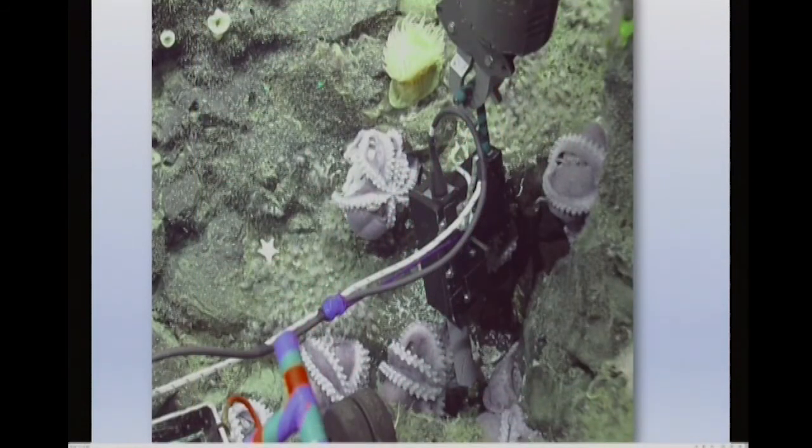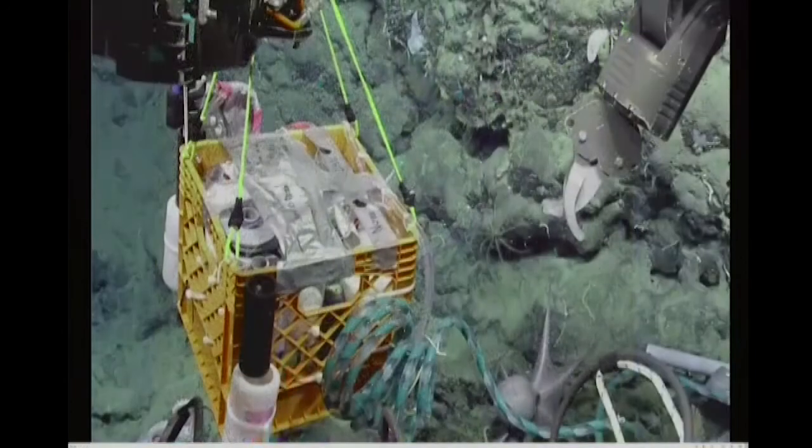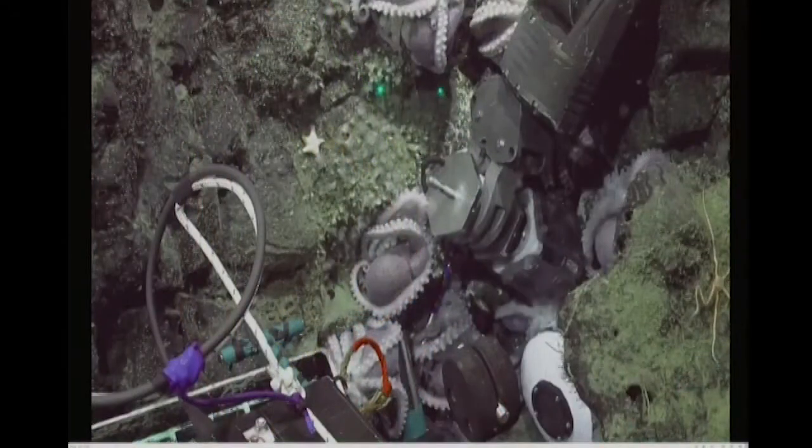And so we did go down with a temperature oxygen monitor so we could read real time into these seeps. That's the osmosampler that we left down there, and it's still down there to this day. And then we had something called squeeze samplers. These are basically large syringes. When the ROV manipulator arm closes it, it'll just suck up the water and seal it off so we can get a discrete sample of the seawater that's coming out of the seafloor, bring it up, and then the water chemist can analyze that later.